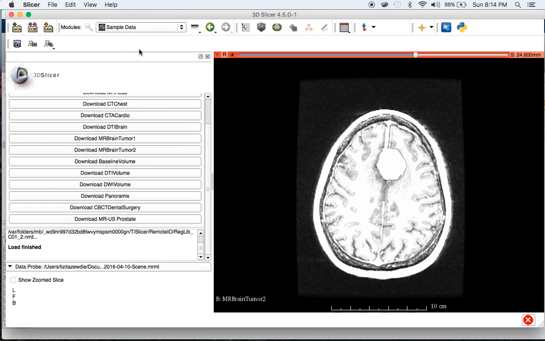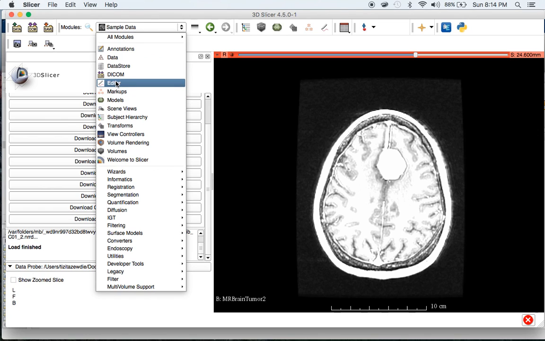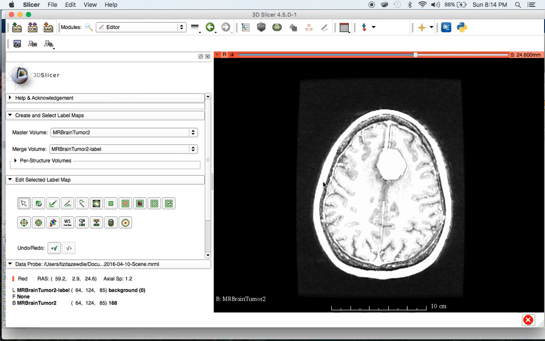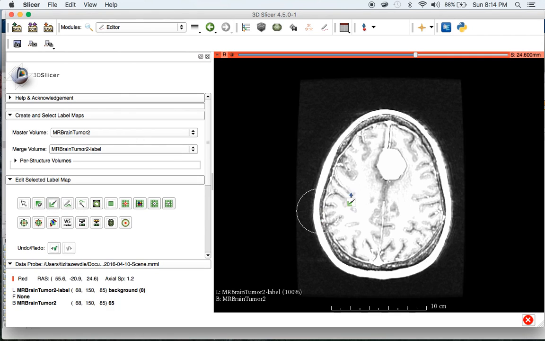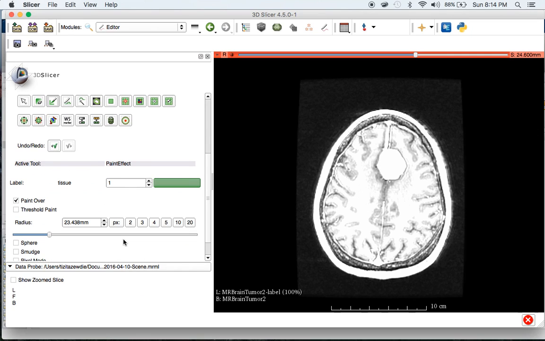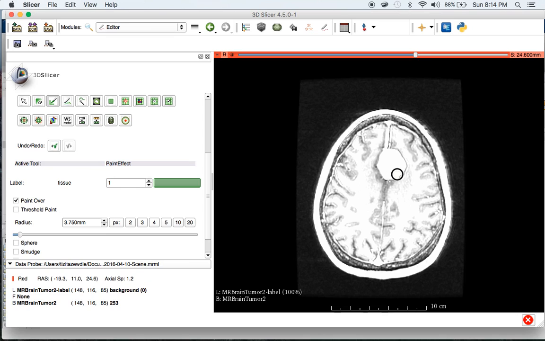And here it is. And then I went to the editor. There's a paint effect here. I'm just going to make the radius smaller so I can highlight it better. And for the first one, I need to be very careful of the region I want to highlight. It's a manual segmenting process.